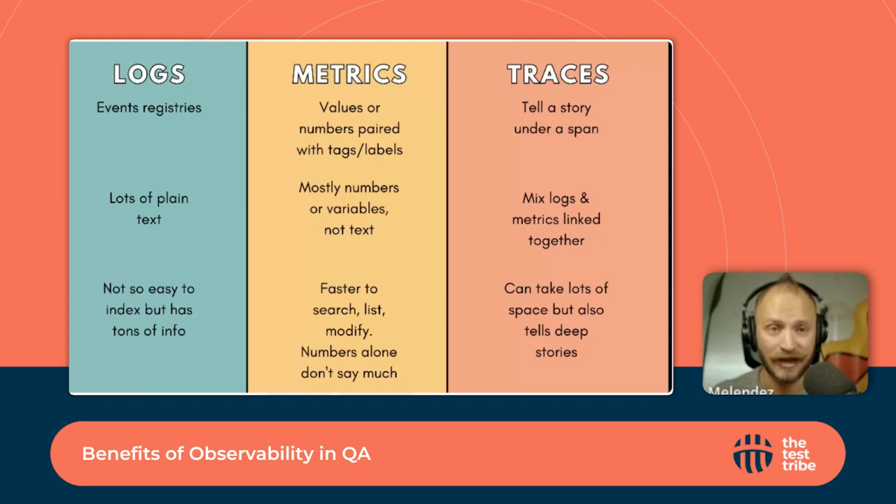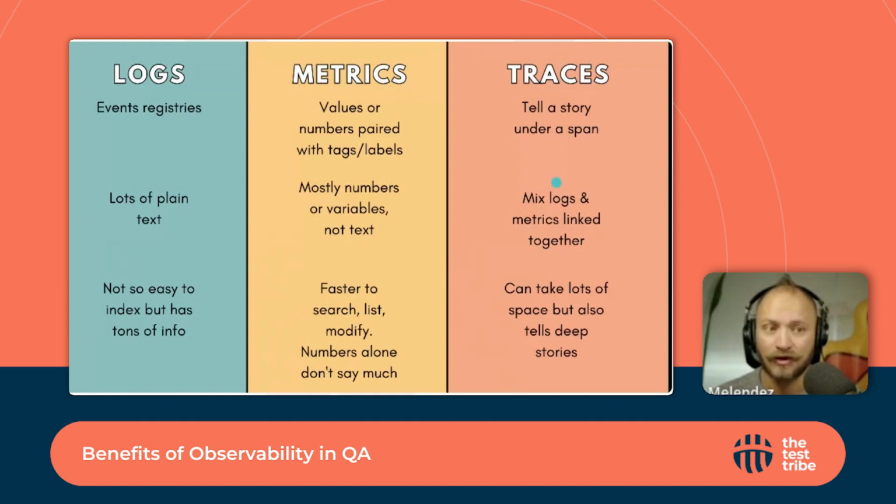And you can store this information like, I don't know, the lights inside of my office. At 5 a.m., turned on the lights. At 5:30, turned off the lights. At 6:10, turned on again. So those are the statuses, and those count as metrics. What we do for the metrics, we pair them up with tags, and you know what you are looking at. A big advantage for the metrics, they are faster to search because we have the tags. You can list them, you can modify them. But a disadvantage is if I gave you like, hey, what metric do you have? 4. Okay, what's up with that 4? What does it mean? They don't tell a story, they are just numbers.